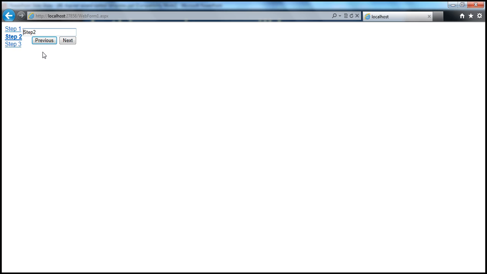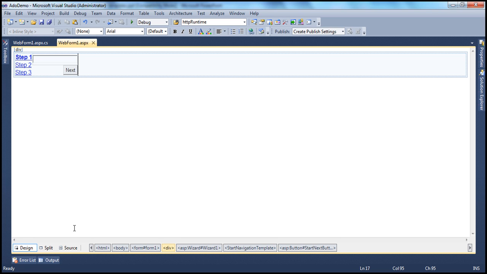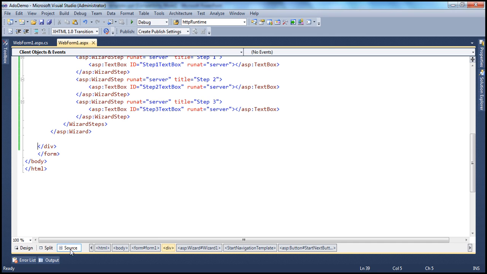We want to disable that. And how do we do that? By setting the UseSubmitBehavior property of that button control to false. And the significance of the UseSubmitBehavior property, we have discussed in part 39 of this video series. I would strongly encourage you to watch that video first before continuing with this session if you haven't already done so.